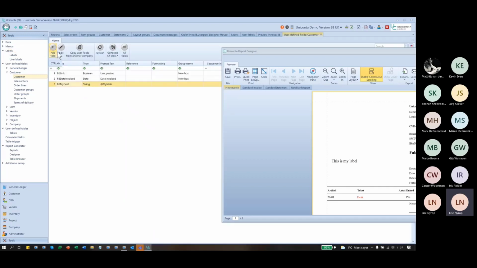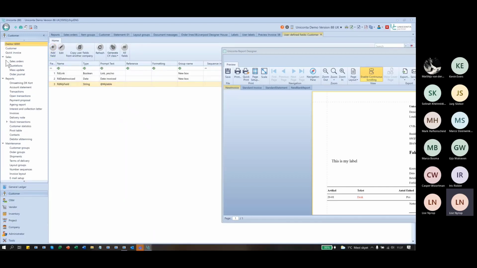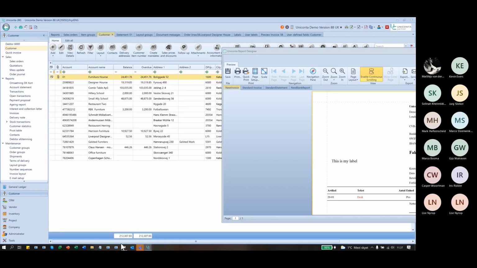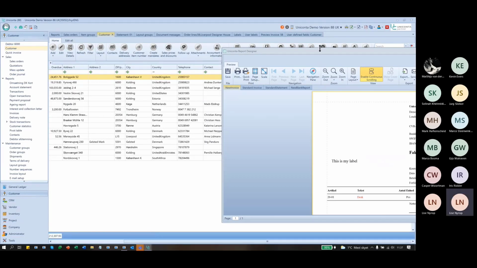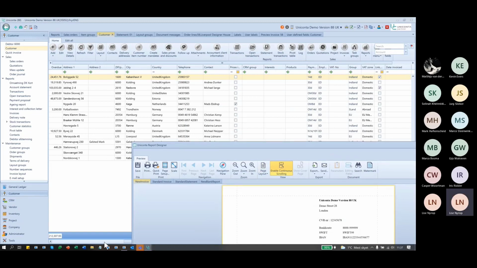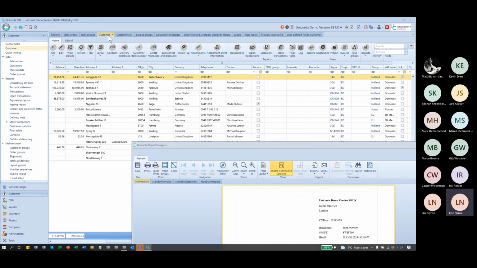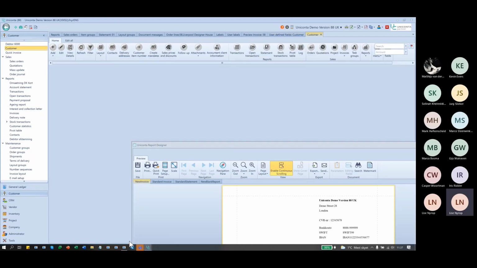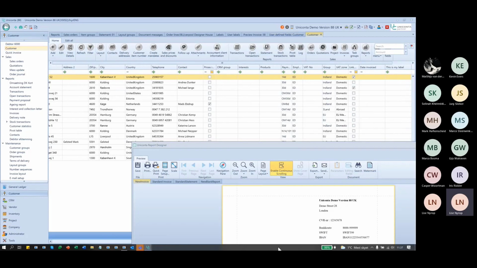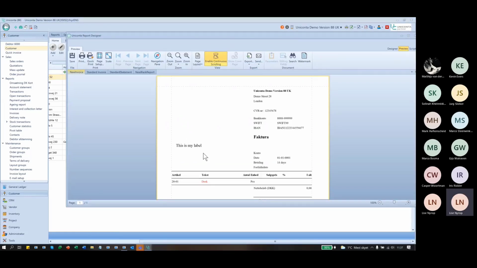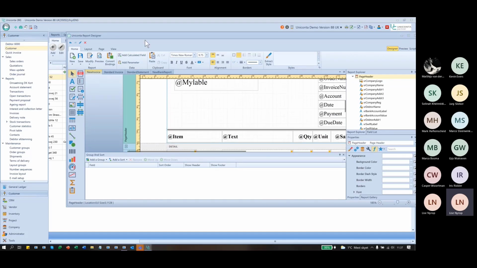And I could put in some formatting. It could just be a string, that's fine. Okay. Then I can go into my customer and somewhere out here, my new field will show up, I hope. No, I have to close it first. Now it has to reload, and it will be out here. There, this is my label. So I can change the label in the fields, and I can use it in my reports.